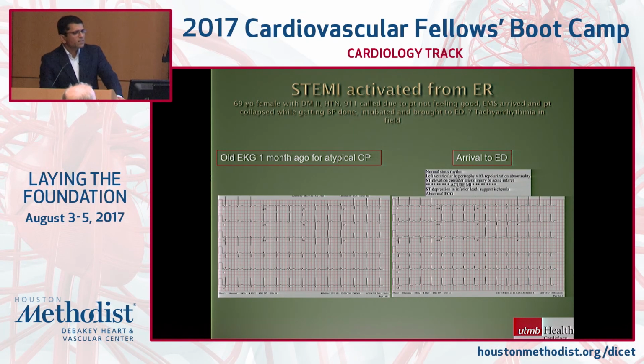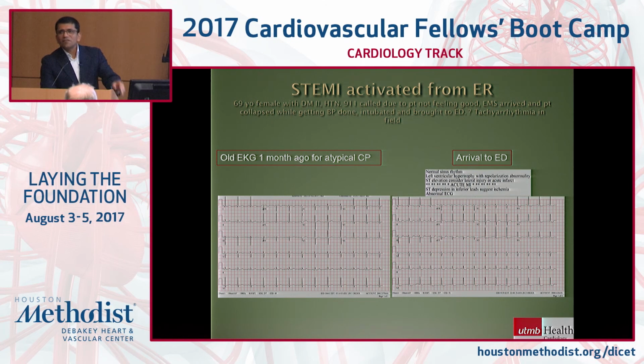So this patient, a 69-year-old, was brought to the emergency room by EMS. The patient collapsed in the field and was intubated, and there was possibly some tachyarrhythmia in the field, but EKG leads were not available. This is the EKG on arrival, say the acute MI. Maybe there's some ST segment elevation in the lateral leads, one in AVL.